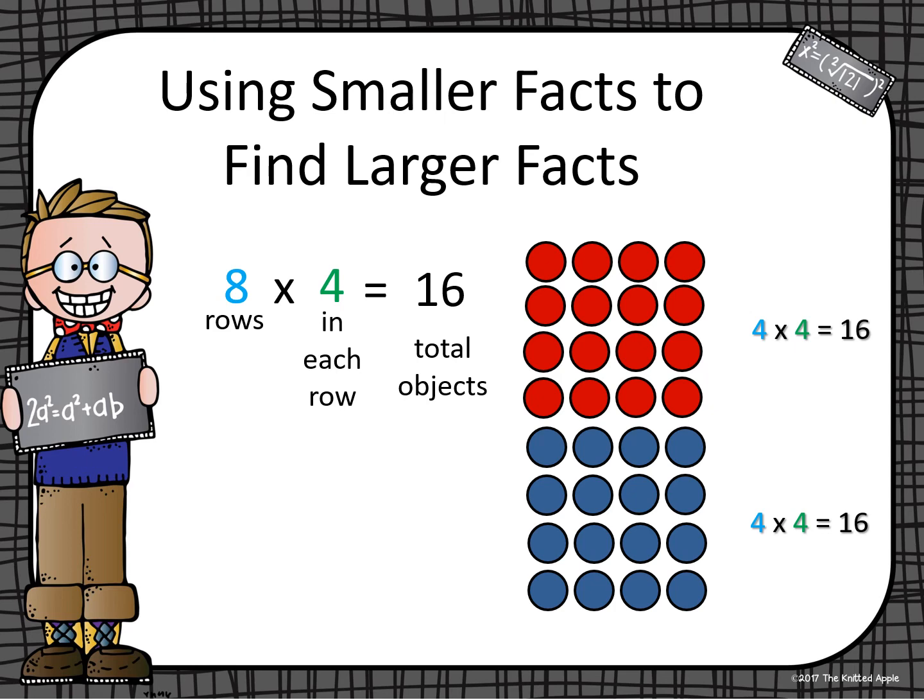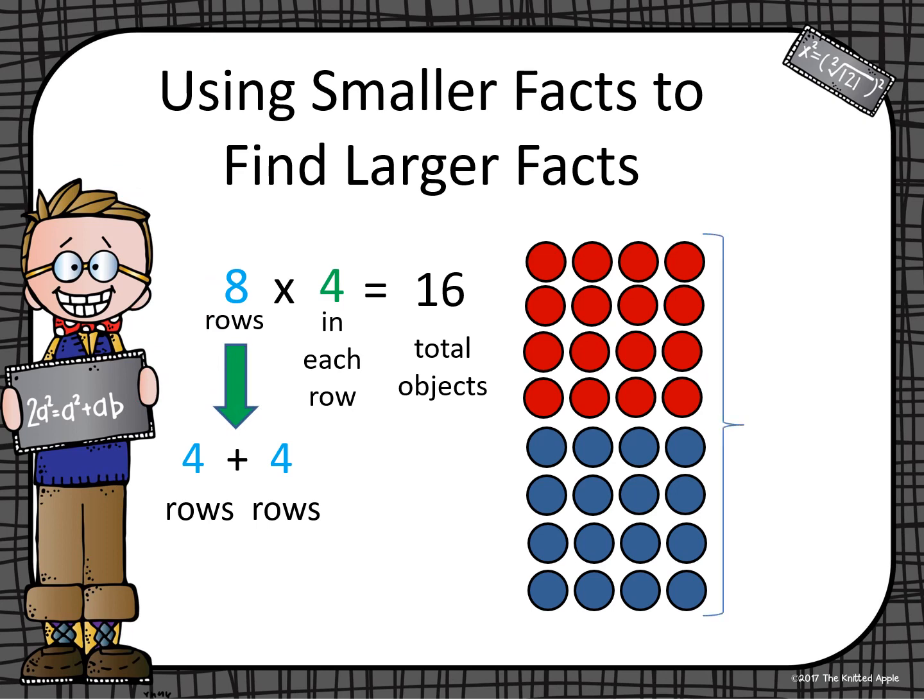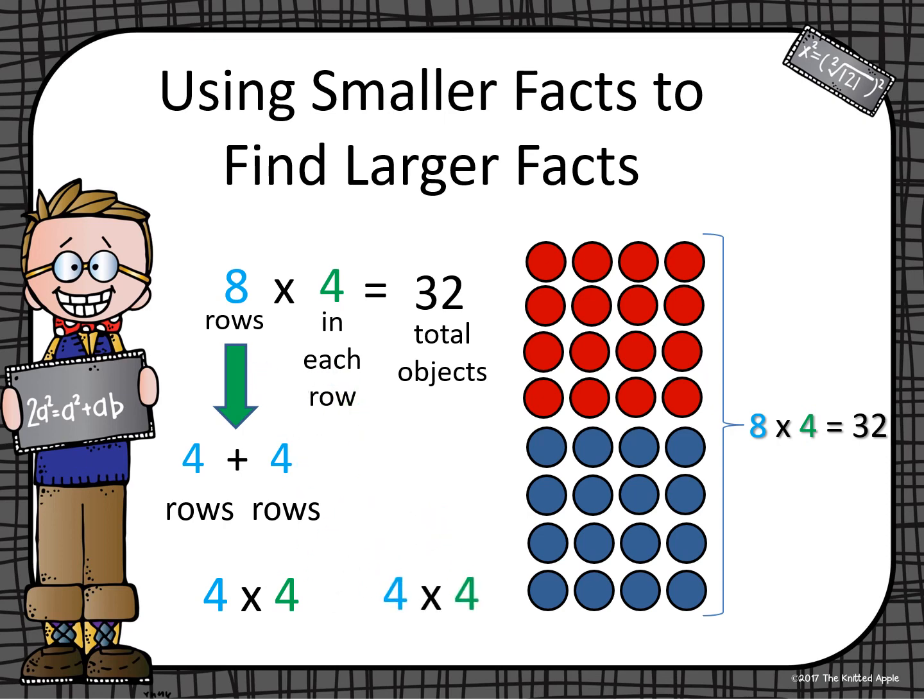Now the total number of objects that we have would double. So to look at that, we're breaking up the 4 rows and the 4 rows to make the 8 rows, as you notice here. And that 8 times 4 is going to be 32 objects because we took the 16 from 4 times 4 and the 16 from 4 times 4 and added them together. So our first expression was 4 times 4. Our second array or expression is going to be 4 times 4. And when we put these together, we're going to use that plus symbol to take the 4 times 4 is 16 and 4 times 4 is 16, and that's going to give us our 32 objects.